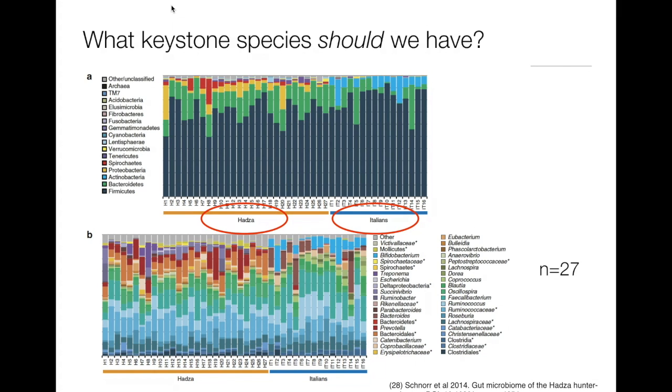You can see all the little different colors represent a distinct taxonomic group, or distinct species or taxa of bacteria. So you can see how in the Hadza there are so many more colors, and then in the Italians, which are considered the control group or the Western diet, you see the same 3 or 4 maybe that dominate, and that's about it. So there's much less diversity here in comparison.